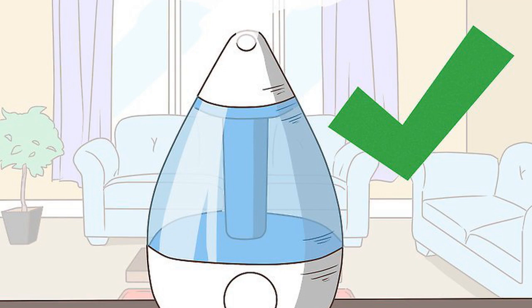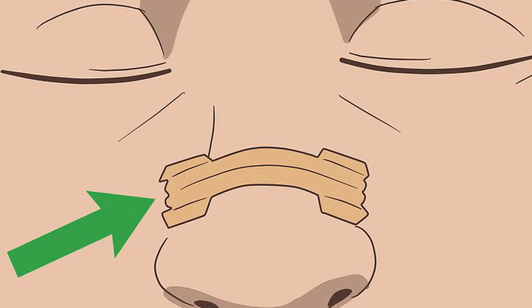Clearing congestion naturally: increase humidity. Moist air will loosen mucus and help you breathe better by easing the symptoms caused by congestion. Buy a good humidifier that will keep your house between 30 and 50 percent humid. Maintain your humidifier regularly or it could become a health hazard — monitor and clean it so that it does not become a haven for mold and the humidity level does not go too high or low. In addition, consider getting a hot bath, inhaling steam, or putting a hot cup of water under your nose to help loosen mucus.